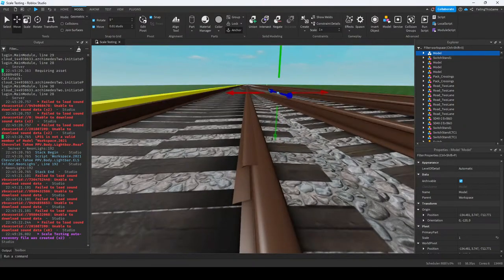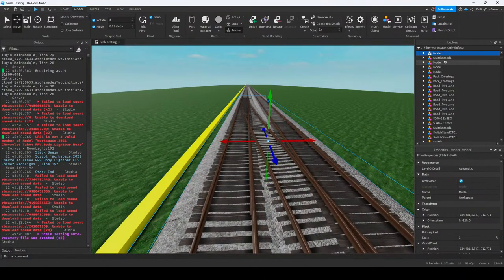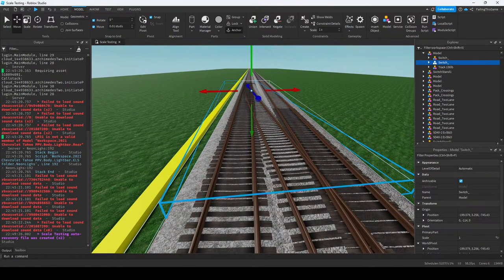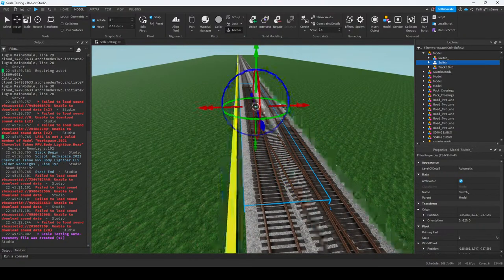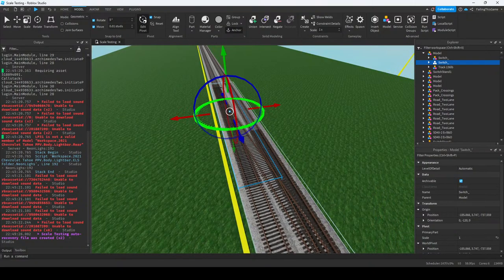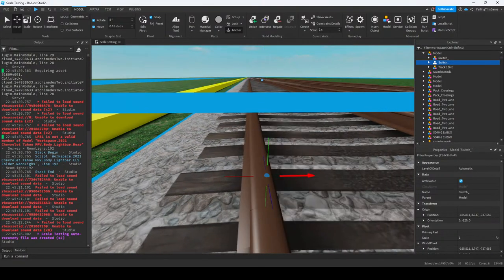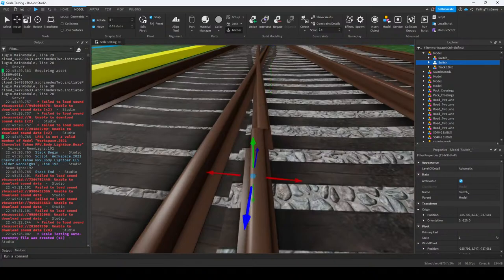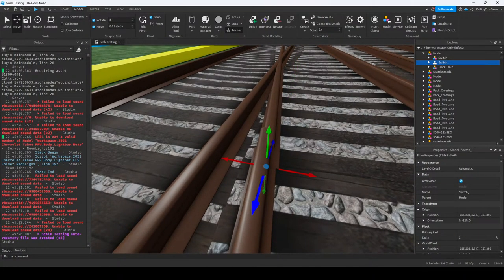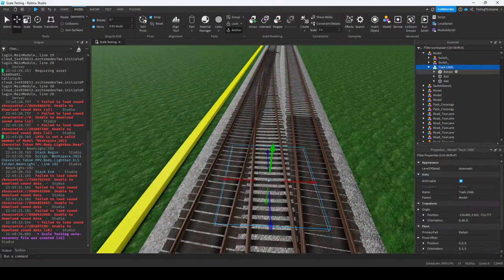Oof. The nice thing is that I can probably do this. Yeah, because then I have that middle piece that I put in. I can just edit the middle piece.